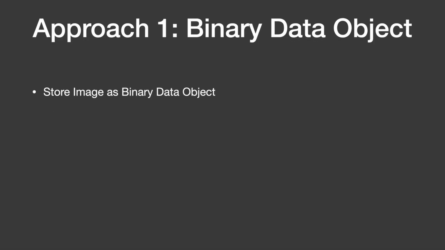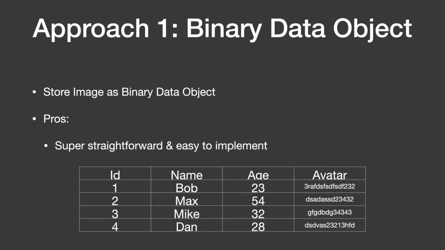So let's look at the first way you can store images in your backend. The most basic way you can do it is just store the raw binary data in your table. So what you could do is just let your client take in the photo, and then you pass the photo to your backend. And in the backend, you convert it to a binary data object, which you can do very, very easily. And then you store the whole data blob in your database table.